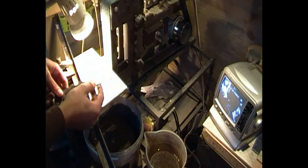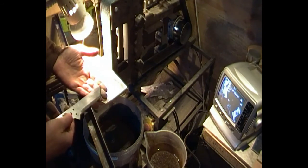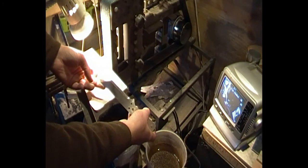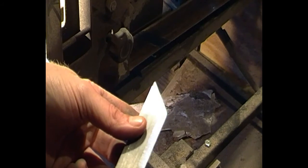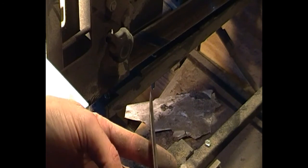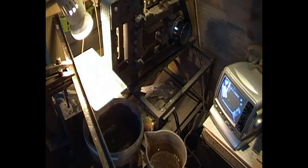Let's see if we can get this light to shine in just the right place so you can actually see it. Not sure how well you can see the bevel on the edge. So you should be able to see it on there. Have a look. So that's beveled in on that side and on that side, and it's down to about half a mil thickness, the same as the rest of it on there. So now we can move on to the hardening and temperature resistance.